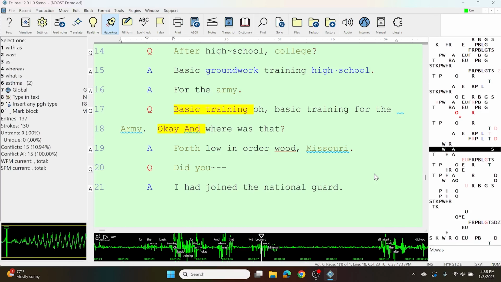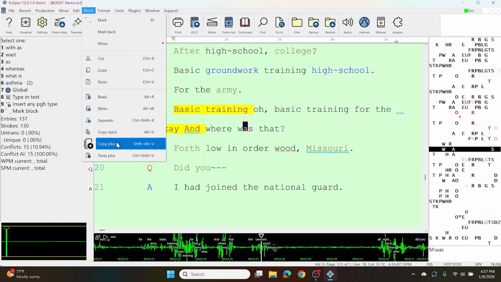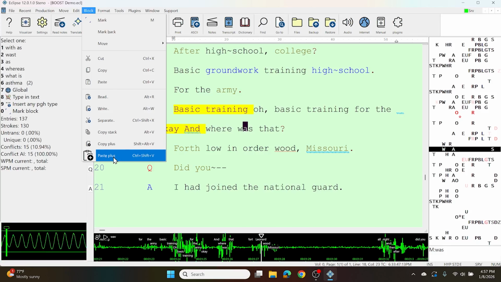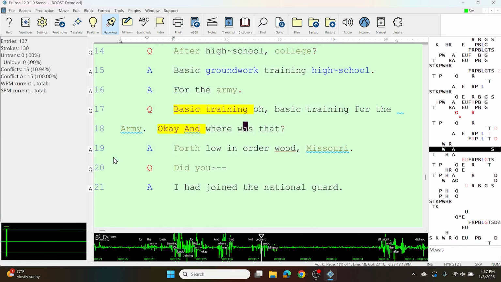And so all of these different commands you can associate with keystrokes, and all this does is expand your clipboard and make it accessible and sort of editable for you. And again, you can find all these commands under the block menu. Copy stack will simply add whatever is highlighted to your copy list. Copy plus will allow you to specify which slot it appears in, and then paste plus will allow you to paste any of those slots into your document.